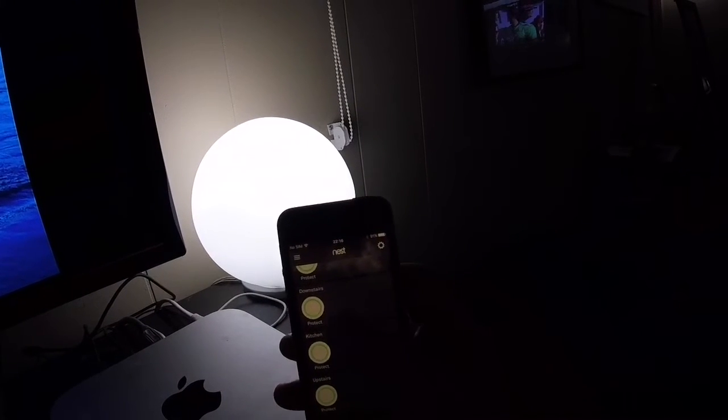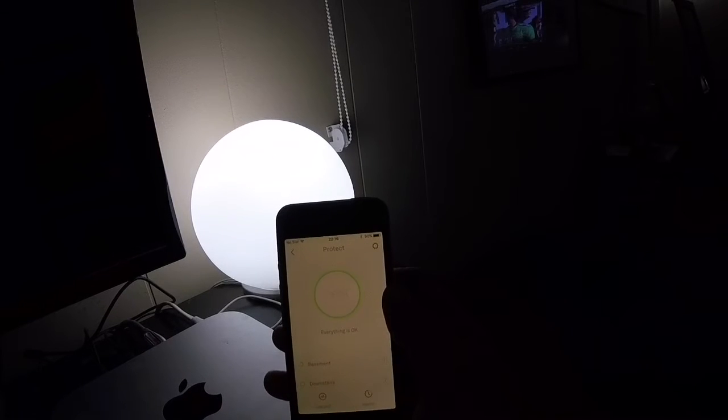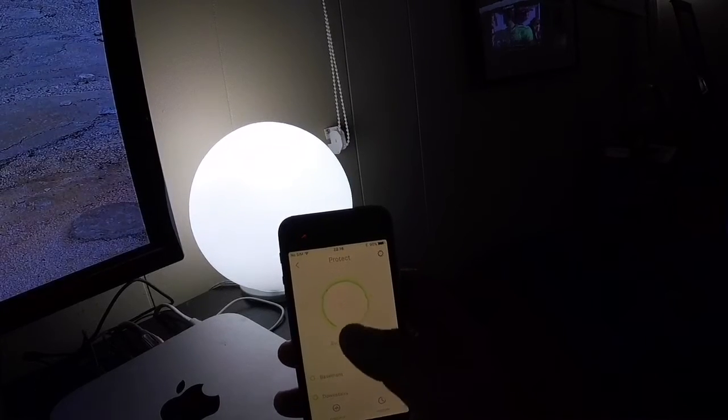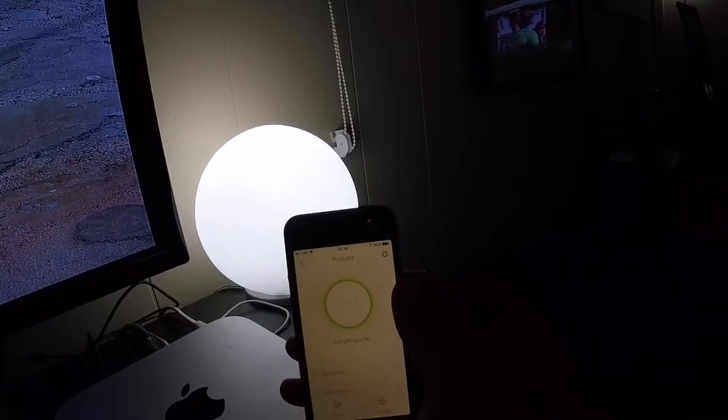The other thing is that you can silence the alarm right from the app. When the alarm happens, you are allowed to silence the alarm directly from your phone, so you don't have to jump to the sensor to try to silence it. So that's a nice feature to have.